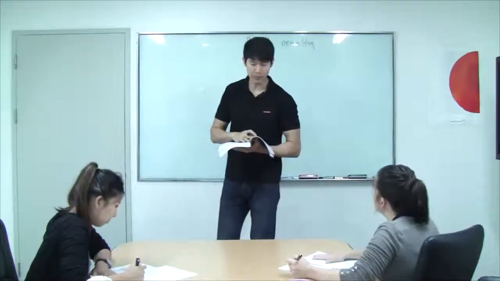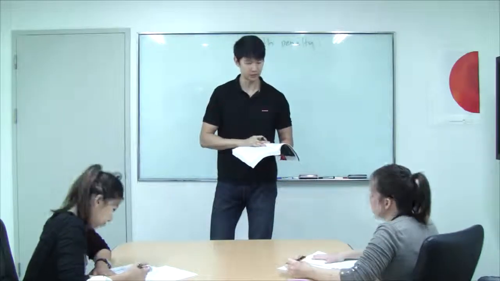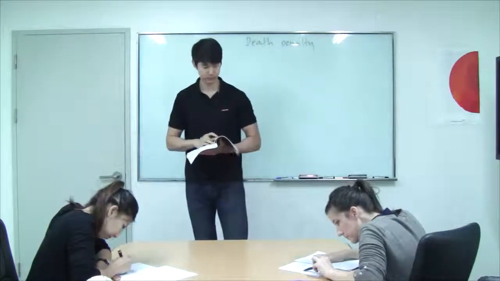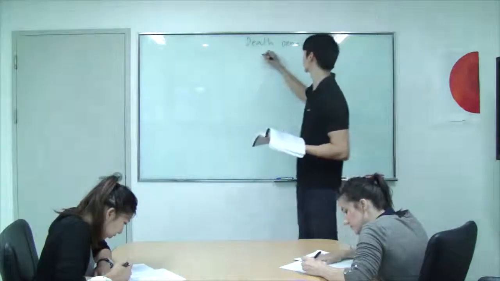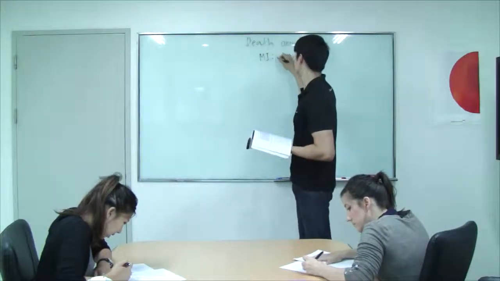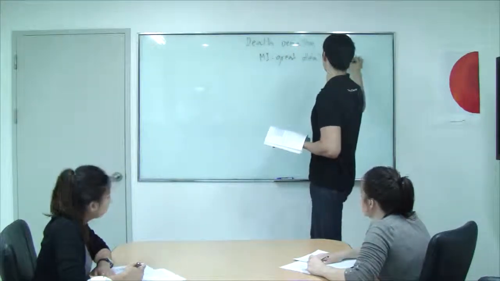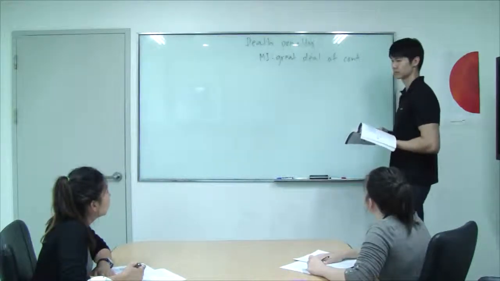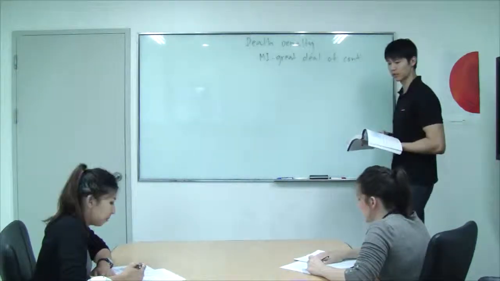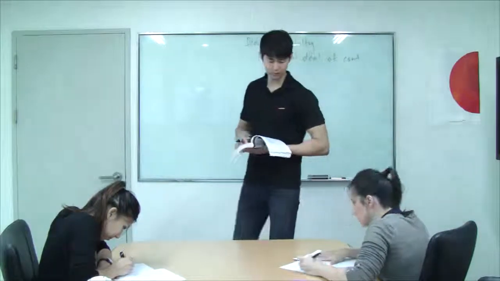Okay, so we're going to skim the paragraph again and identify the main idea. Okay, go. Okay, what is the main idea, Sharon? A great deal of controversy continues to surround the issue of executing criminals. Very good. And why is this our main idea? Because it helps us predict what the paragraph will be about. Good. Let's go ahead and underline that sentence and write it in the outline.